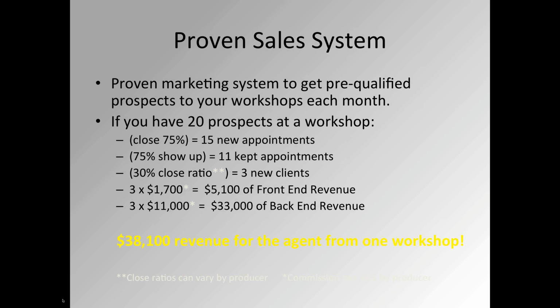Let's take a scenario moment, and let's assume that you're brand new at this. And being brand new, you're not that good at workshops. Let's say you do a workshop and you have 20 prospects. Now, we deliberately try to have a smaller number. You don't want 150 people at a workshop; you'd want to have probably 3 different workshops. It's about a close ratio is what happens with big groups. But let's say you close 75% of those people at the workshop, and they make an appointment before they leave that location that they're going to come see you in the next week. That's pretty common, 75%. After you get going for a while, you're going to be aiming for 80, 90, or 100%, and it's always something you strive for.